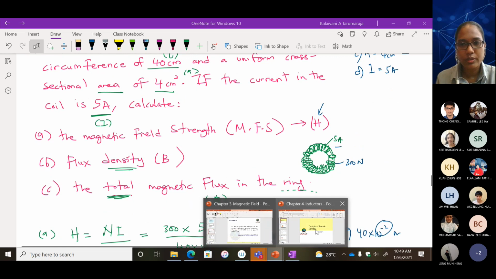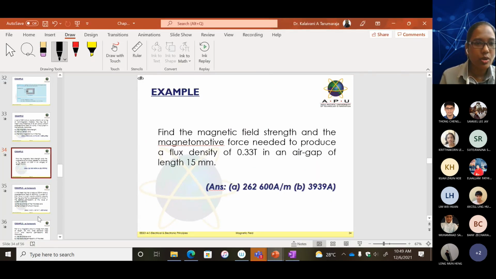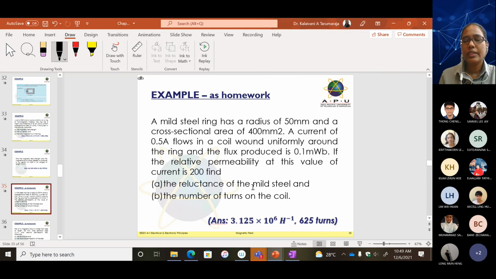Let's see, they have one more now. Some I put as homework. The ones I put as homework, please do them. Once done, just put them in OneNote. Even though sometimes we're not able to discuss during the class, I always check OneNote. Sometimes I forget to put a remark that I already checked, so don't think it means I'm not following or monitoring you. I always have a look at each of the students' work on OneNote. That's the way I will know whether you understand or not. So please take note and try to do it.